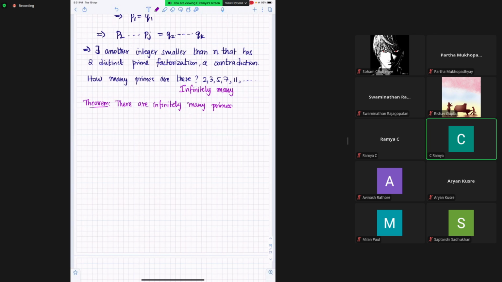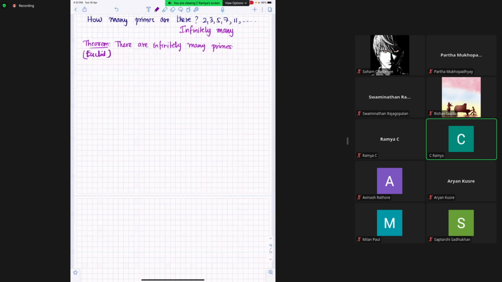So the proof that we are going to do here is due to Euclid, some 300 BC, I think. I'm not mentioning the date because it's before Christ. It's really old. Okay. So what we want to show is there are infinitely many primes. So if you come to me with a finite list of prime numbers, I should be able to demonstrate to you a number that is outside the list that is prime.